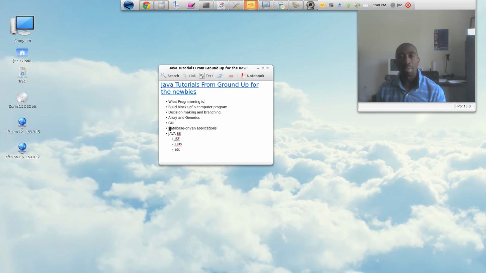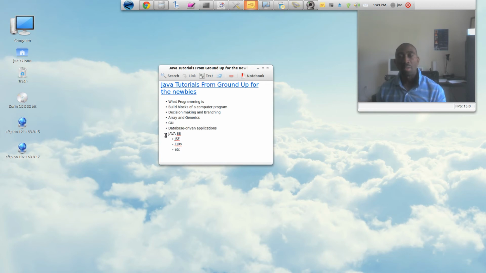What that basically means is that you write an application that talks to a database, which enables you to save your data to a database and retrieve them at a later time and use what you stored in the database, just so that you don't lose your information when you log out of your computer or log out of your development environment.